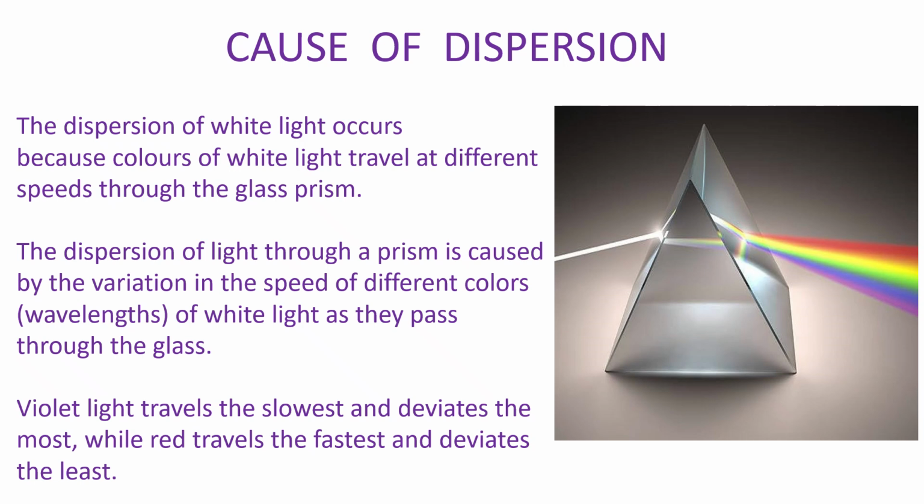Therefore, when white light passes through a prism, it splits into 7 colors at the first surface of the prism. These colors separate further on refraction at the second surface of the prism. They only separate or deviate. Refraction happens, but they do not get dispersed again at the second surface. Dispersion happens due to the difference in speed of colors in different media. That's why dispersion occurs while passing through a prism. I hope this is clear.